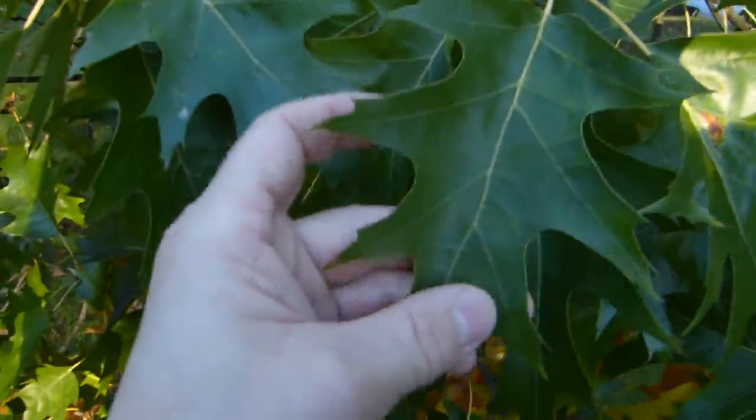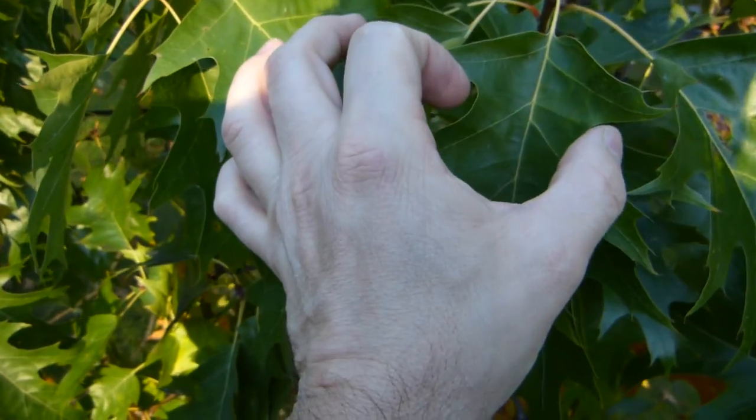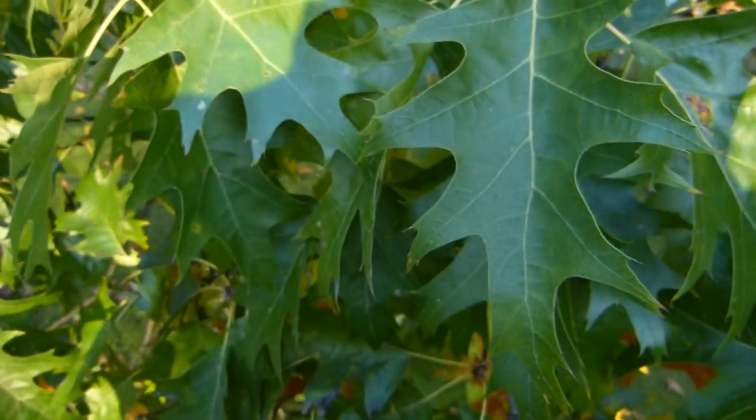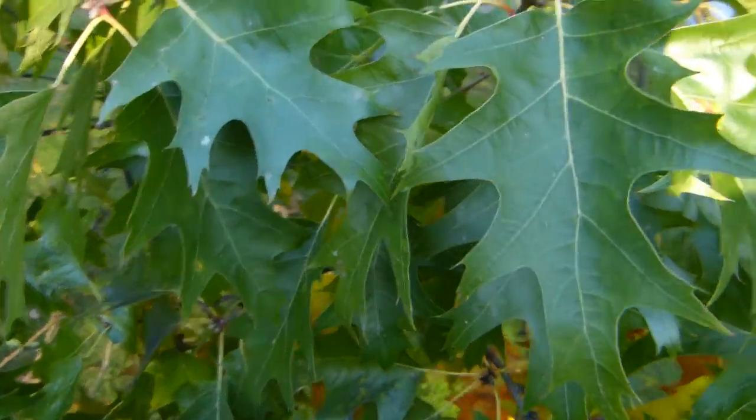Back to black oak. Okay, the width of the leaf is fairly uniform between the first pair of notches and the second pair of notches, there and there. Okay, so just those 2 spots, and then it's super skinny there. So that's how leaves look like.